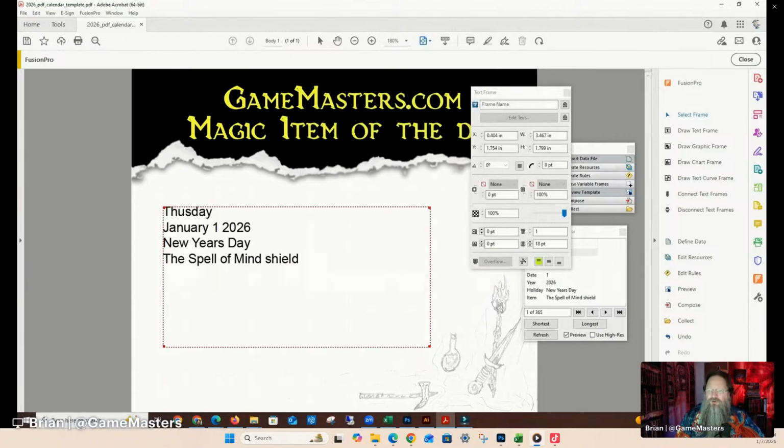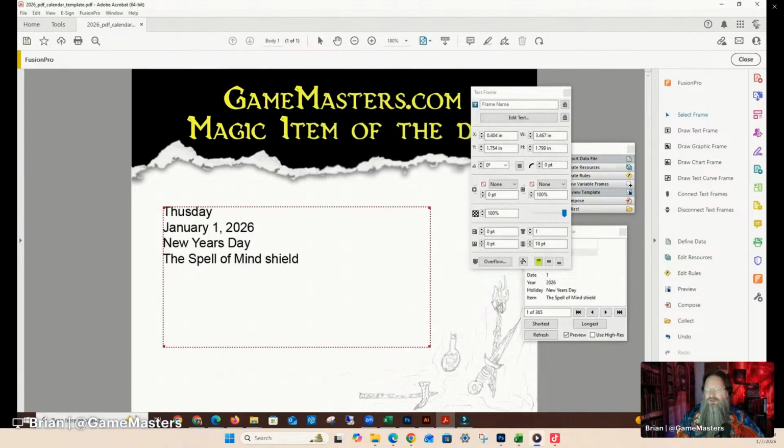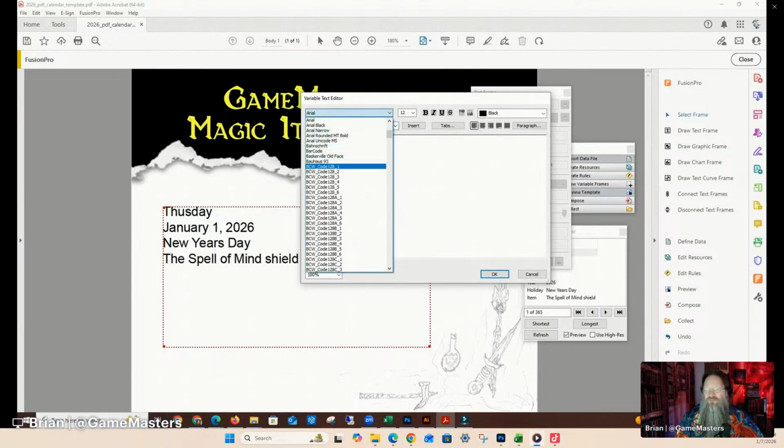I think that looks good. Still looks a little odd. So I'm going to go in and I think I'm going to add a comma here. And okay, I like how that's looking. And you'll note that it's just a basic font. So now I want to kind of spruce it up a little bit, kind of make it look a little more fantasy, if you will.